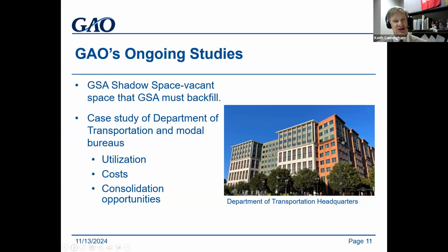And so agencies, if they no longer need it, they don't necessarily return it to the building owner, they return it to GSA. And then GSA is responsible either for canceling that lease or backfilling it if they have a lot more firm term left. If it's a federal building, it's even more so. GSA has to try to find a backfill tenant. But as buildings partially empty out, agencies return the space and GSA is struggling to find tenants. And so it's going to require them to consolidate partially occupied buildings into full buildings and then dispose of the ones they don't need anymore.